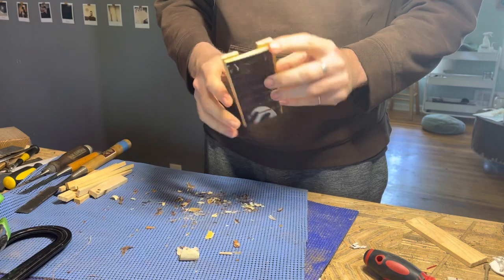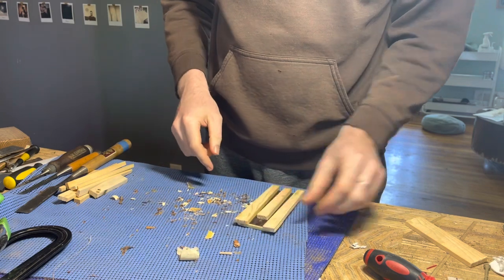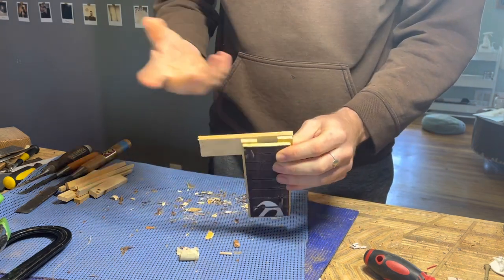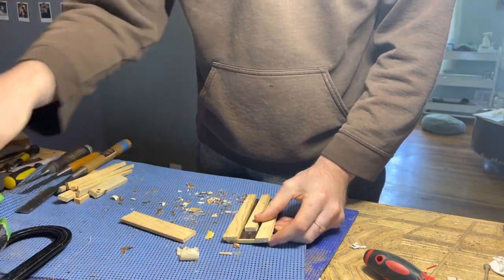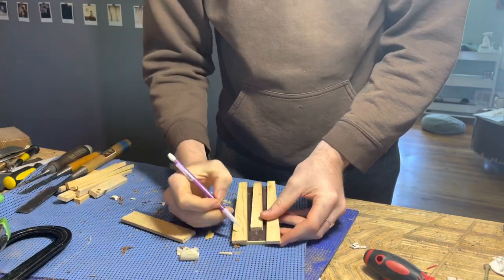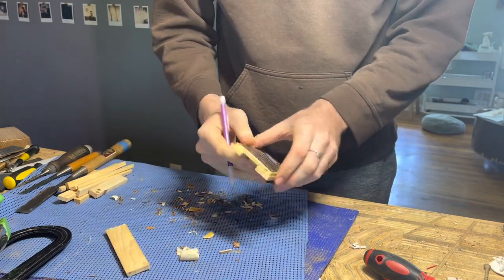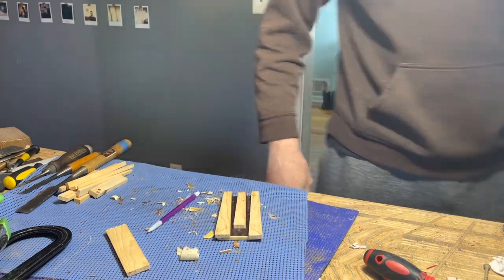I am planning a little cool thing here. I'm gonna trim all this up and then miter the next piece into it. So there'll be some 45 degree angles to cut in what's here. A couple of those, match it in this and put it in. So I'll do that before moving over to what's left with the body.